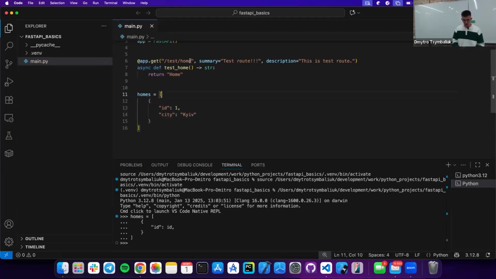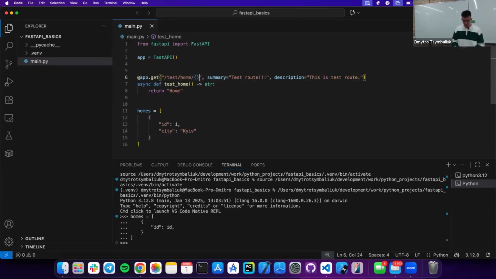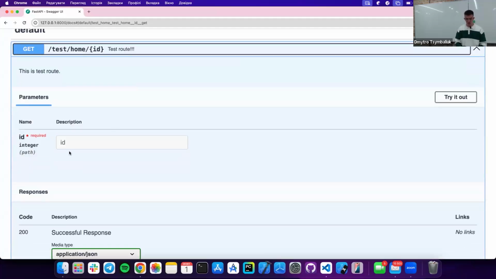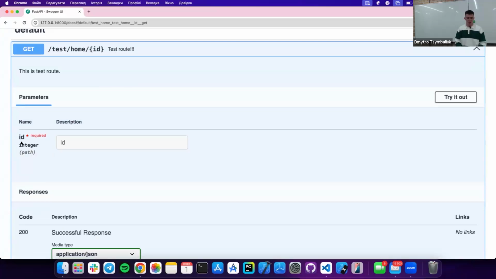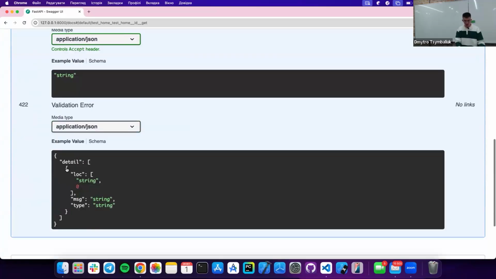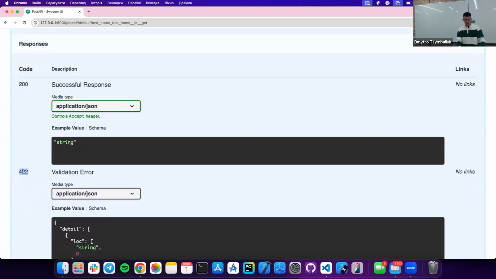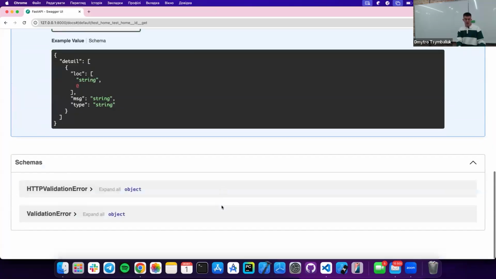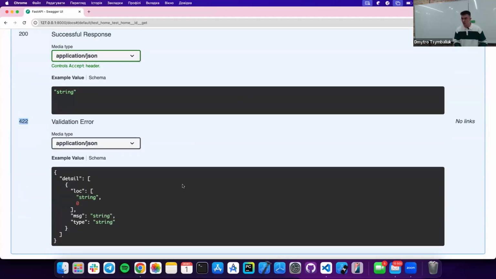And then let's actually add those parameters for our request. So for example, here in our path, we can also, just like in your custom frameworks, pass some arguments. So you can pass it here, and you can receive that in your route handler, just like in your custom frameworks. So when we save it and when we restart our documentation, you will see some changes. First things first, you will see that you have this ID integer here, so it's also a cool thing. But also in your expected responses, you'll see 422 validation error. That's because your framework will expect this ID to be an integer, and if you pass something that is not an integer, it will automatically raise an error with 422 status. So let's actually use that.